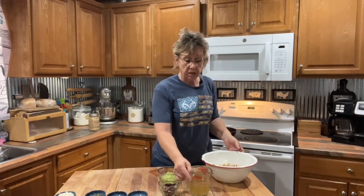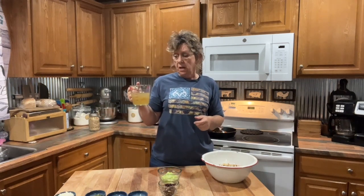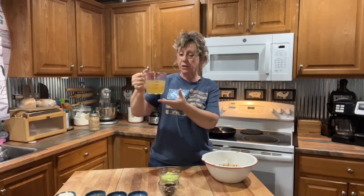So we're going to have chicken broth, and I have my liquid gold. This is every time we do our roosters. We're getting ready to do our roosters again here in a few days. And I make bone broth out of them. I call it rooster broth, and I also call it liquid gold. I've called it that for years because that's what it is. I don't have to buy this from the store, okay? I've done this for several years, and this is my liquid gold.